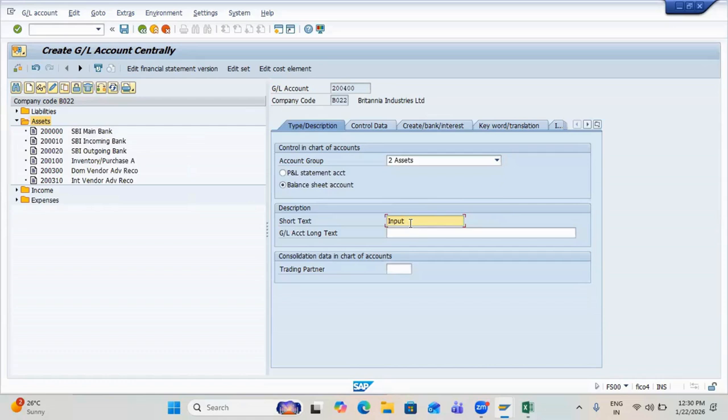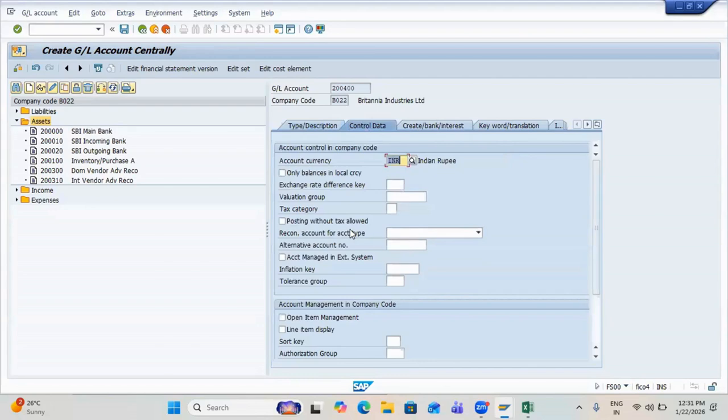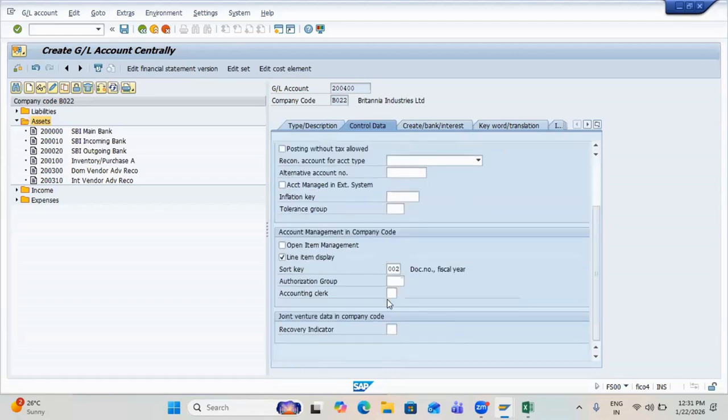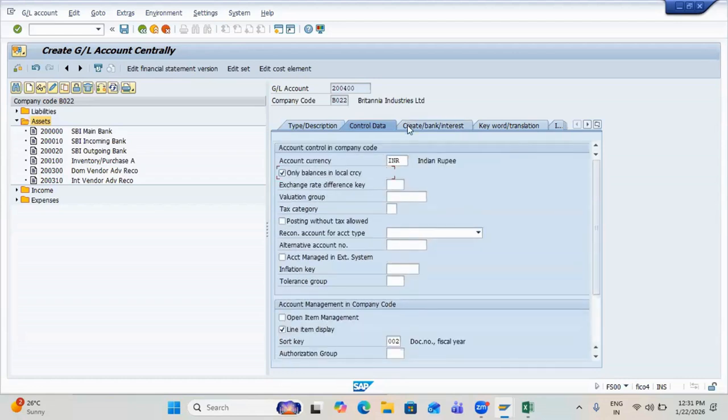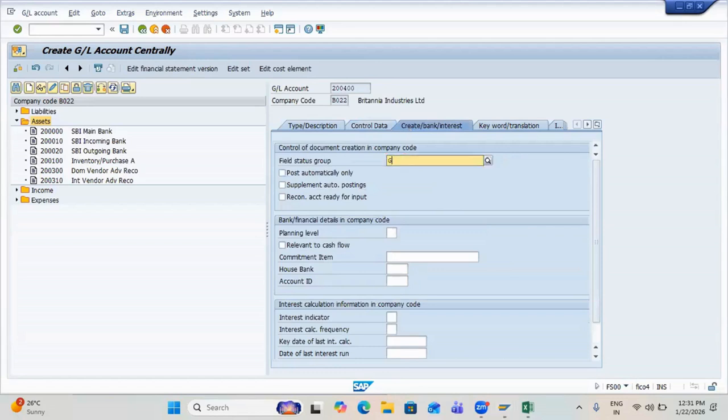input CGST, input CGST. Control data, line item display, 002, normal only. I don't want any foreign valuation, so I'm keeping it in the local currency only. Create bank interest, G041.